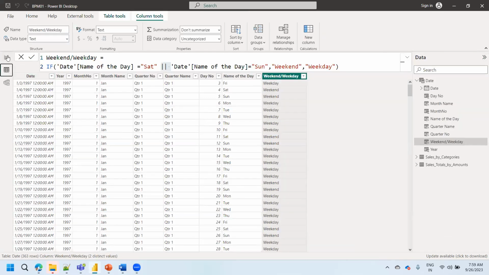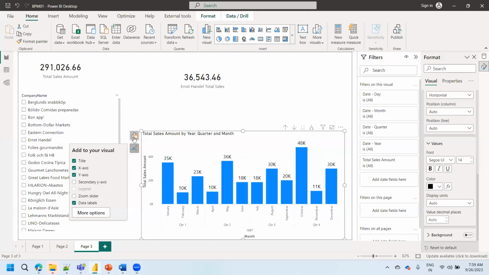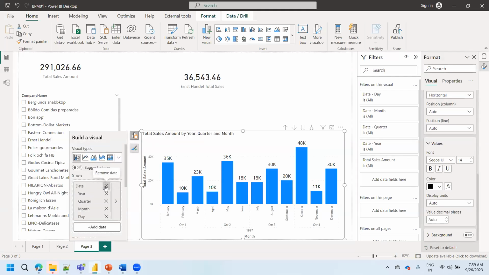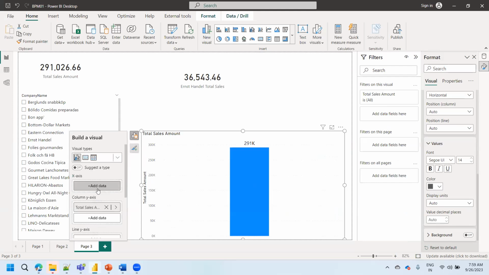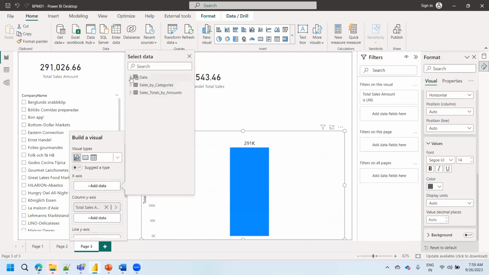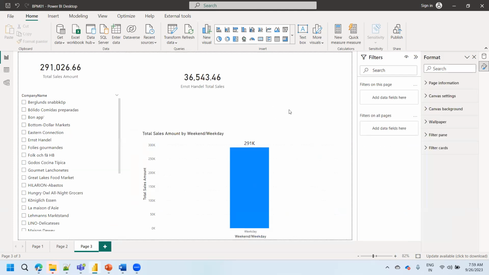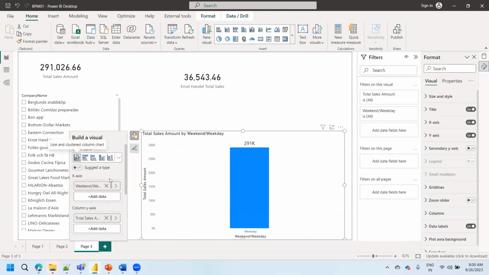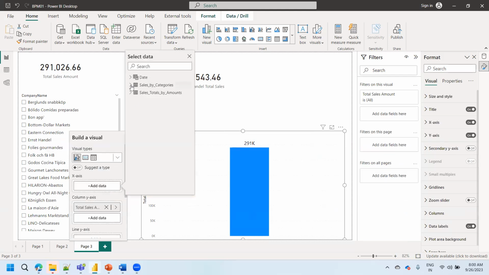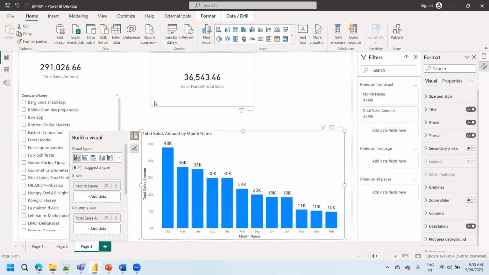Sorry, you generated multiple fields right here. In which scenarios can we make use of them? For example, see here. I have added multiple new fields, correct? Instead of using the date table date column, maybe my end user is expecting weekend or weekday sales. I will just add this column here on my x-axis. Like this. Or maybe I just want to project one more, that is month name wise. Name of the month, here. Just try to add. Okay. Like this.